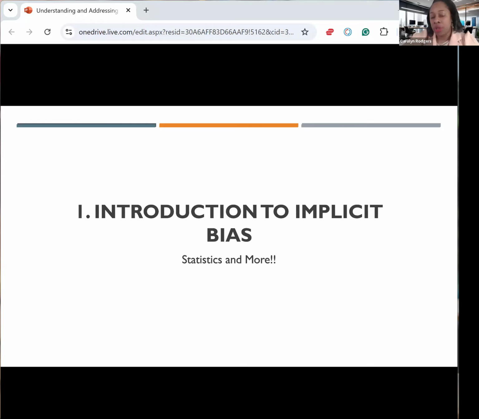The other statistic that I wanted to talk about is implicit bias correlates with unequal treatment. Many people may not realize that, but there was a systematic review that was published by the American Journal of Public Health in 2015, and they found that implicit biases among healthcare professionals are pervasive and linked to poor patient-provider communication, lower quality of care for marginalized racial and ethnic groups, so on and so forth. So implicit bias does exist, it's prevalent, and it's something that needs to be talked about.